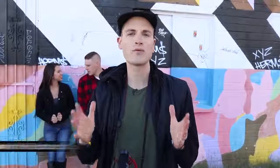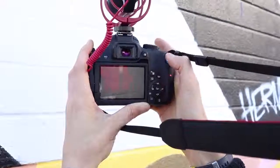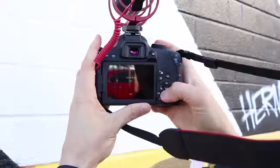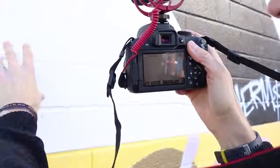Tip number three is deciding your white balance. A lot of times when shooting with Canon cameras, we just use auto white balance because it's usually really accurate. But there's also a way to shoot custom white balance using things in your environment. To set custom white balance, go to photo mode, turn on live view, take a picture of the wall, then go into the menu and set custom white balance according to that image. Then in camera settings, switch to custom white balance and it renders colors based on the exact lighting. If you're just getting started, auto white balance is great.